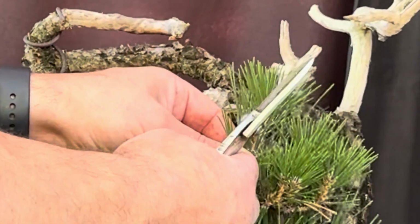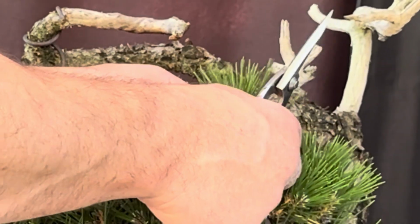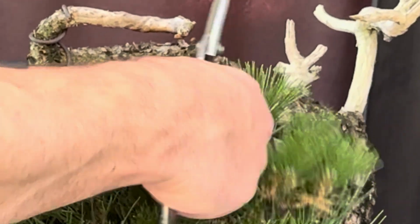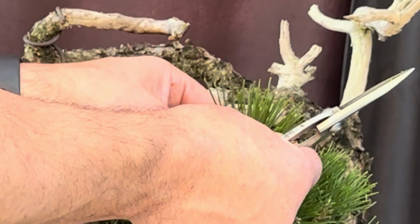So I'll look for the new bud. There's a new bud in there. There's a long bud in there. There's only 2, unfortunately, in that spot, so I have to keep 2. But I'll needle pluck the old needles in this spot.